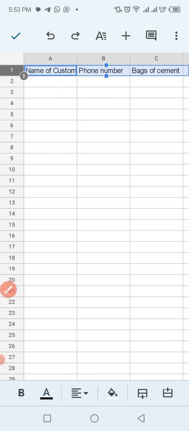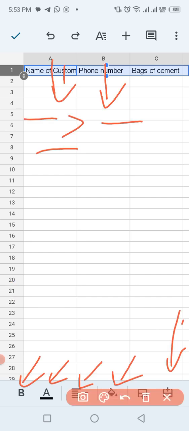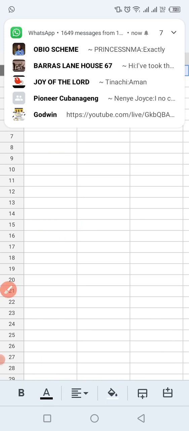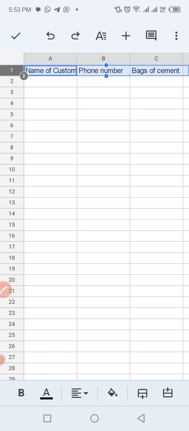Now let us understand this place. Just look at row 13, column A. This thing means a cell. Whenever you hear cell, it means something in this particular box. This particular box is called a cell, C-E-L-L. Now that I've explained some of the basic things here, this is basic data entry.